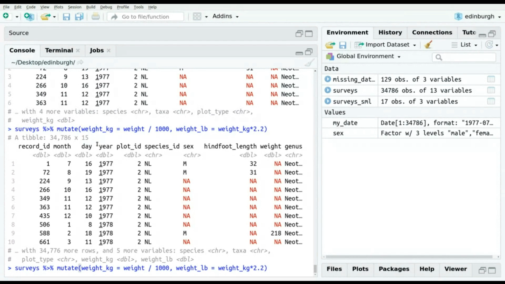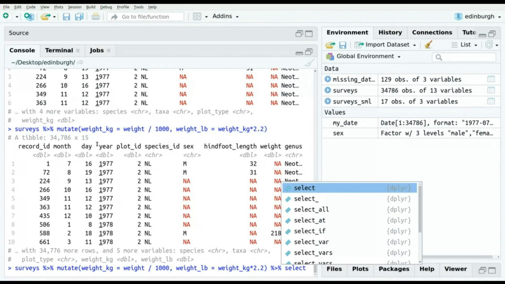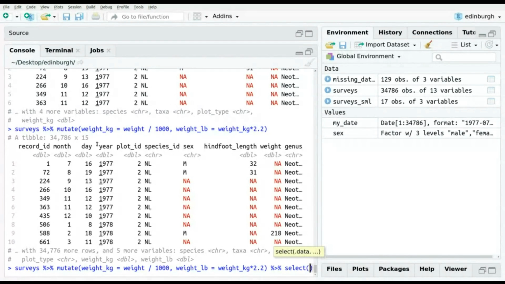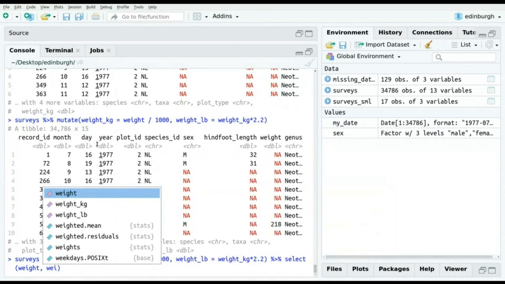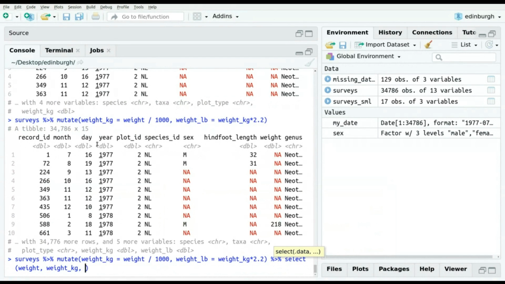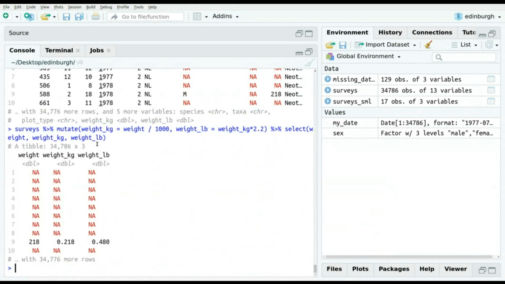If I type the pipe, I can do select, and select weight in kilograms and weight in pounds.